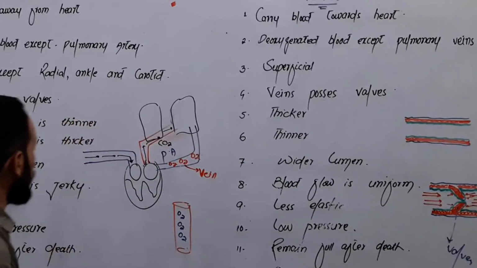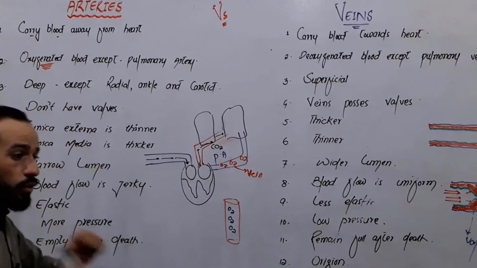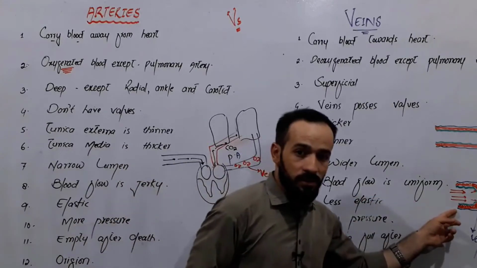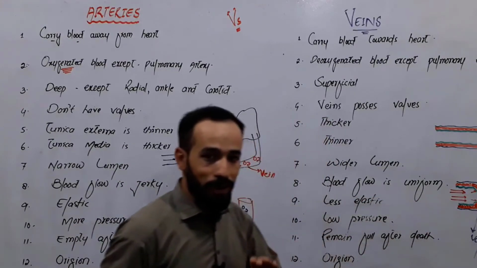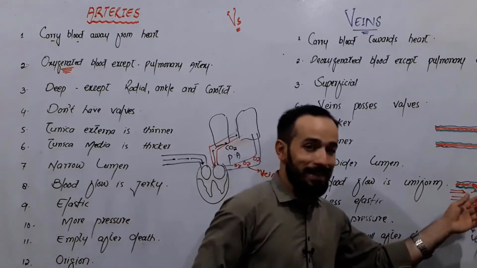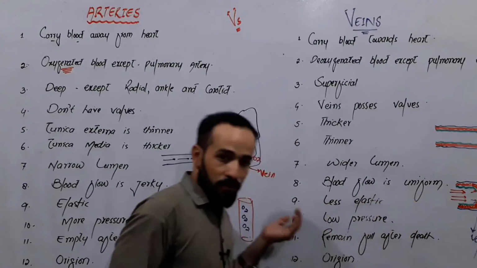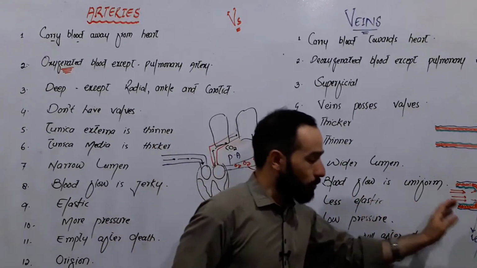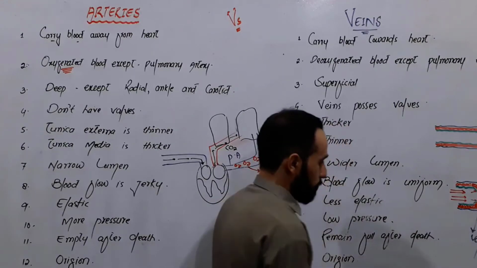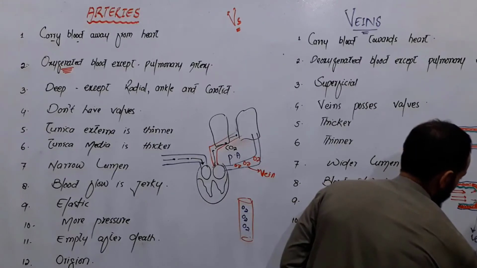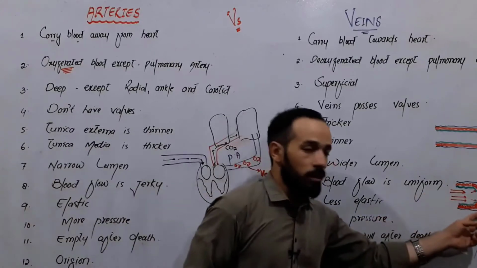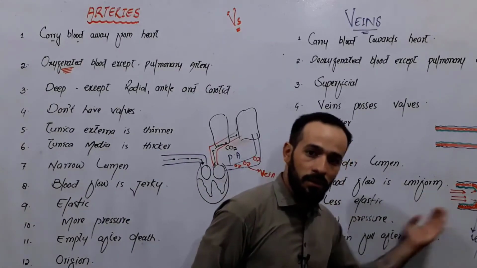As friends, we know that in arteries, the blood goes with more pressure. So blood cannot come back. But in veins, blood flow is very steady. Blood pressure is very low. So there can be a chance of backflow of the blood, right? So to prevent that, there are valves in the veins of our bodies. So this is vein and it contains valves. And what are the functions of these valves? These valves are there to prevent the backflow of the blood.